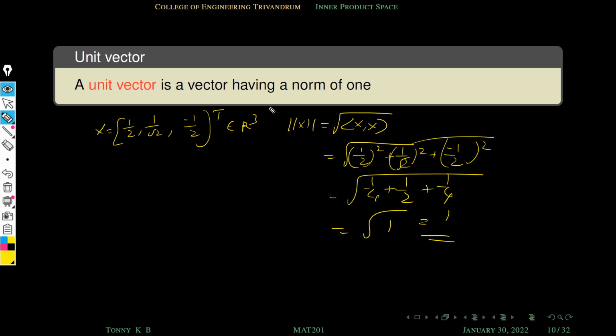You got it? So if the norm is 1, then we can say that the vector is a unit vector, and this value depends on the norm. That means if you use another norm on the same vector, maybe that norm is not equal to 1. So the concept of unit vector is with respect to the norm. For a particular norm, if norm x equals 1, then we can say that that vector is unit.